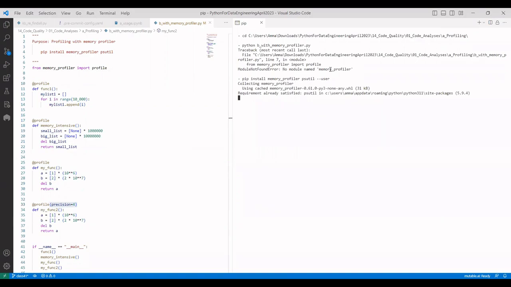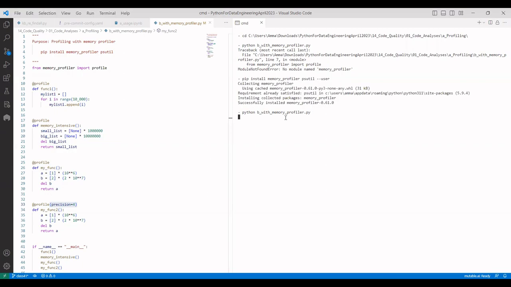It is like a sub dependency. You see how it is doing a wheel file? Did you see when we created a module, we also created a wheel file? And it is saying, cached, using cached memory profiler. Sometime else, maybe I downloaded it, so it will have a local cache basically. From there it is getting and installing.